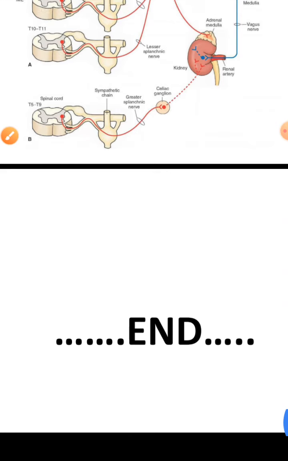Okay, so this is where we end. We have been looking at the kidney structure and the overview of the kidneys. We say the kidneys are retroperitoneal organs. Okay, and then we've looked at the overview of the kidney functions. We've said that the kidneys play a very important role in homeostasis. That is regulating every electrolyte in the blood, regulating the water levels, and also say that it secretes hormones.